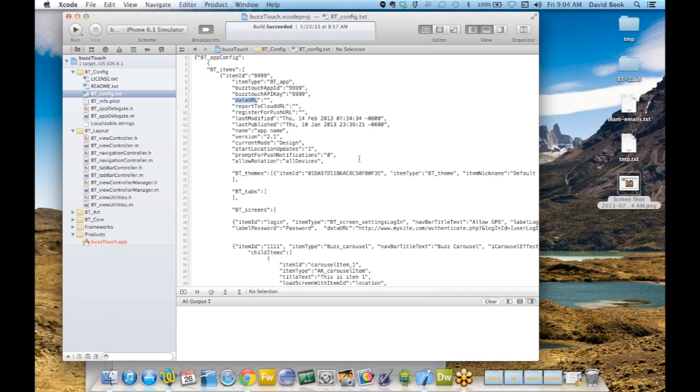So the example of that would be your application launches and it gets its configuration information, its instructions from, say, a Dropbox or from your website or from buzztouch.com. And so remotely saving that information allows you to manipulate it and change it after the software has been installed on an end user's device. And so that's called caching.